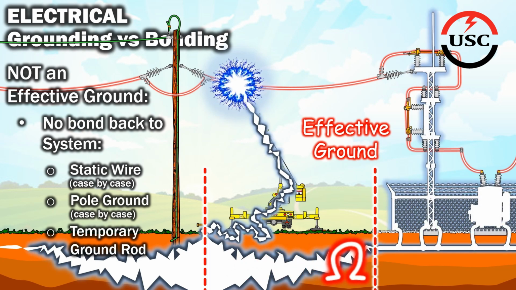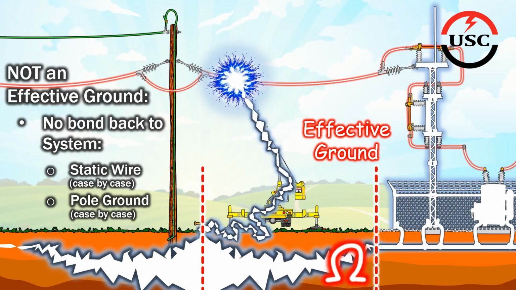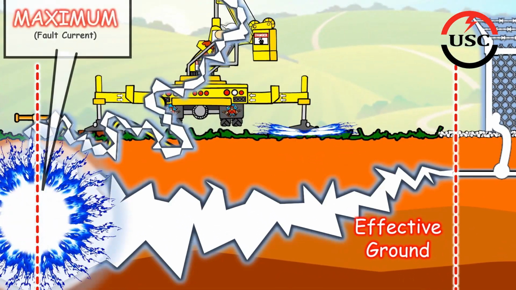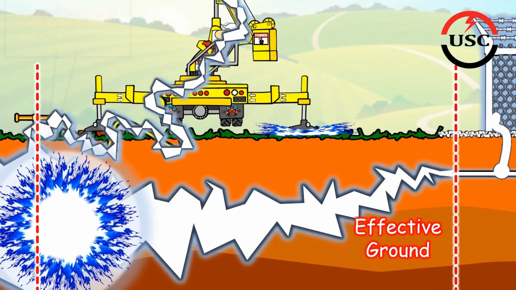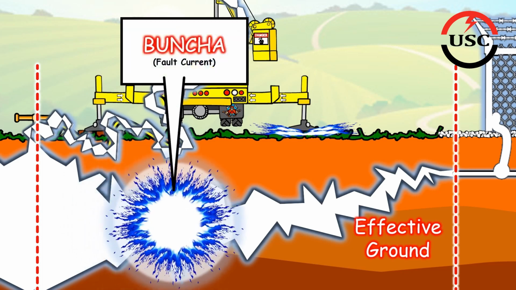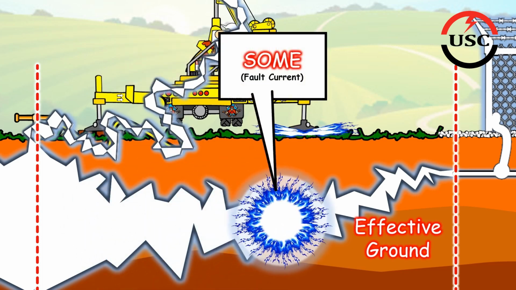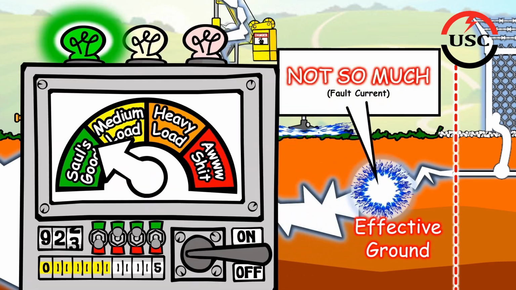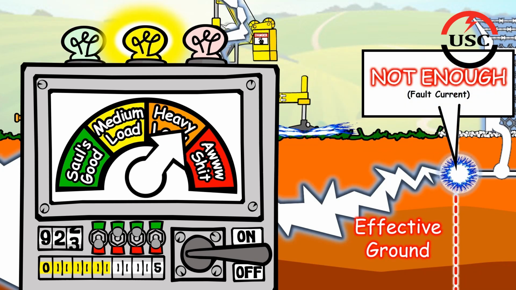The bugger with not being bonded back to an effective ground is that the circuit may or may not activate. The reason being is that by the time the fault energy reaches an effective ground, the energy level may be too low because it was knocked down so far while pushing through those tons of resistive soil. If this is the case, then the circuit protection may not identify it as a fault. It may interpret the large amount of current as an increase in load demand, thinking the entire neighborhood just turned on all of their air conditioners at the same time.